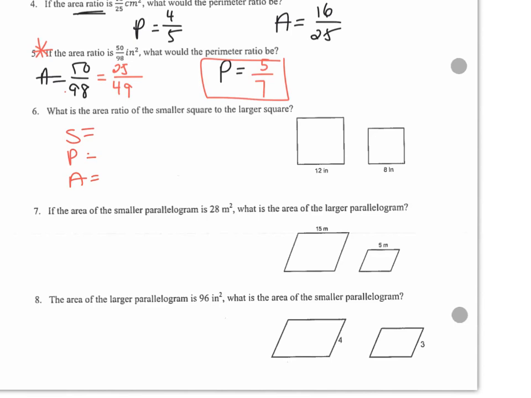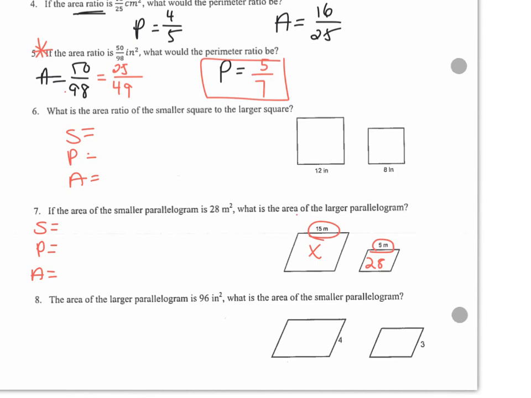If I do one more with you, it says if the area of a smaller polygon is 28, what is the area of the larger parallelogram? So smaller is 28. I want to find X, the area of that one. So I got to first start with SPA whenever you have two similar polygons and it's talking about anything comparing it. I always recommend to write SPA on your paper. So notice I'm given side lengths 5 and 15. 5 and 15, does that relate to S, P, or A? Well, it relates to S because sides, scale factor, similarity ratio, it's all the same thing.